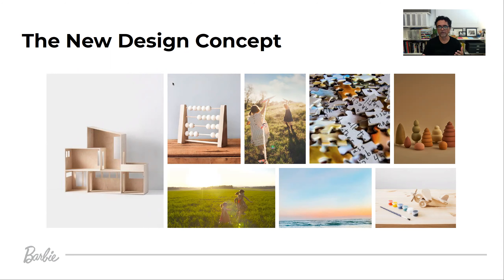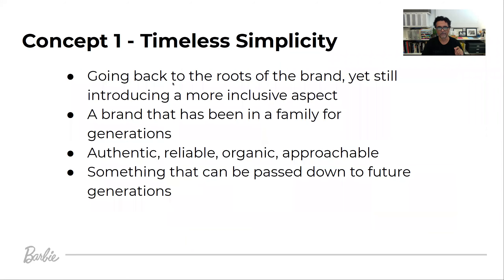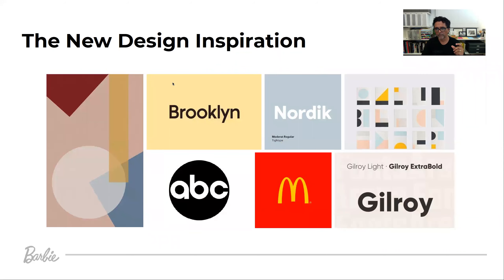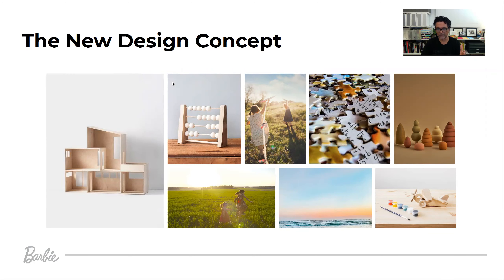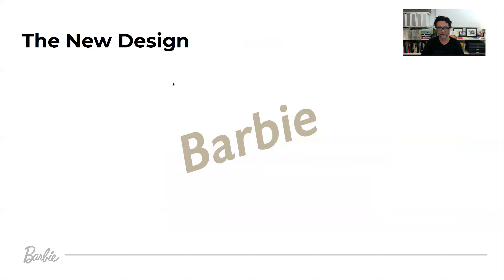And then from there, we get practical and begin to show techniques that can take the idea of being timeless and simple, and show how typography, color, shape, and form can all come together — if curated properly — into a new look and feel. In this board, there was a challenge to the pink of Barbie that we're going to see how that plays out in the end, and that became one of the first things thought of as a good idea. From here we end up getting results in design form.